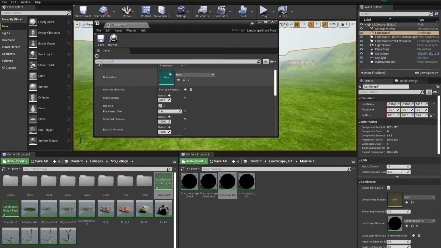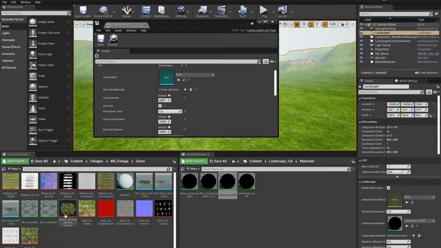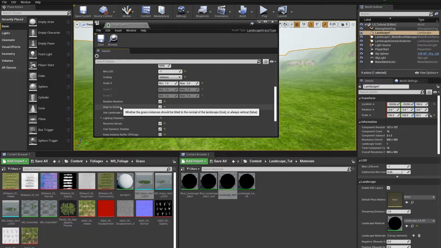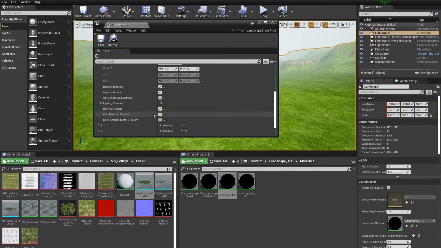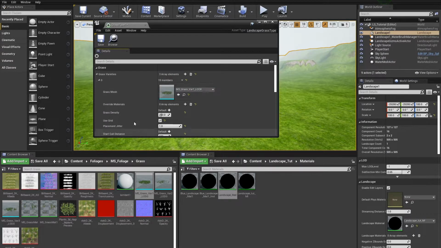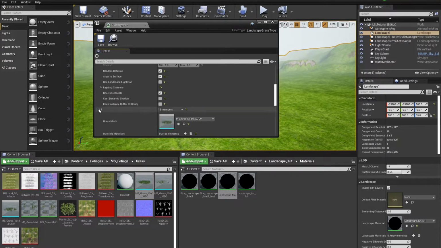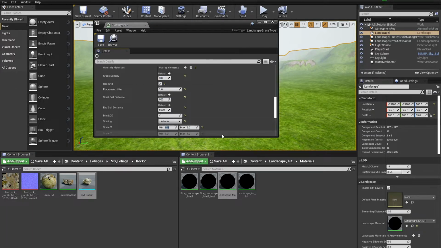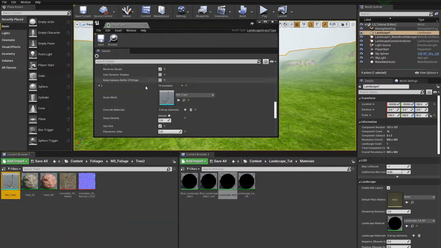array elements. First we need the grass mesh, and I already have a grass mesh from Megascans. I'm just going to import that, set the density to 250, set a cull distance from 500 to 5000. I can scale them. It works just the same as foliage. I'm just gonna copy the values to the other ones and just change the mesh and the settings for them. I'm adding a rock and a tree next to the grass.